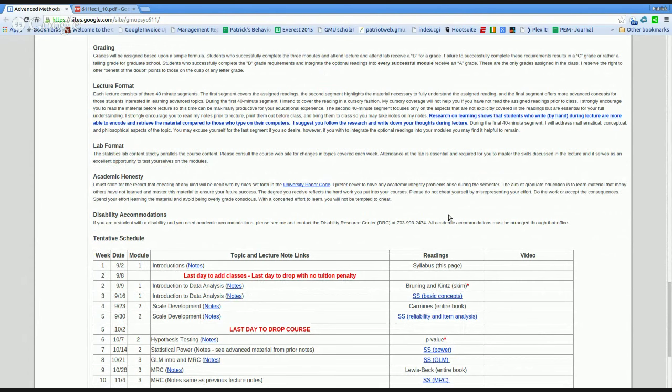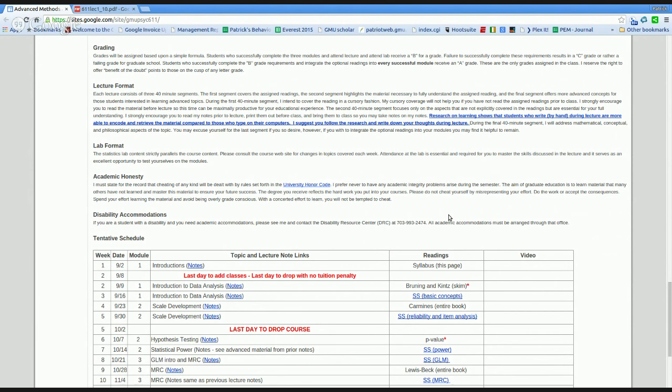The following two pieces are kind of the perfunctory material that we have to put in here. Academic honesty. I don't really worry too much about this because you have to do these modules in person. You get 15 minutes to show me what you know. And if you can't really convince me in 15 minutes that you know this stuff, you probably don't know it and you can't cheat. So it's pretty obvious that I know what you know and what you don't know. But when in doubt, don't cheat. You just cheat yourself.